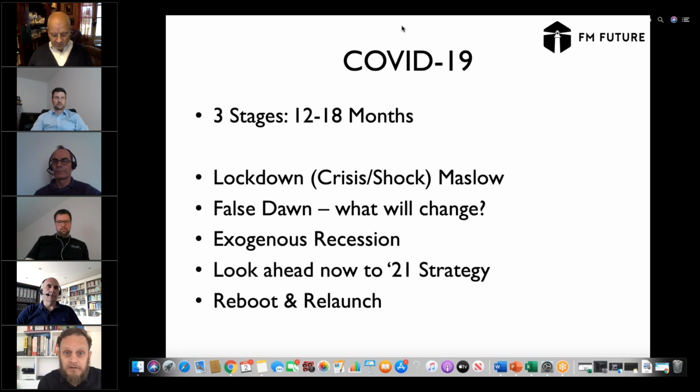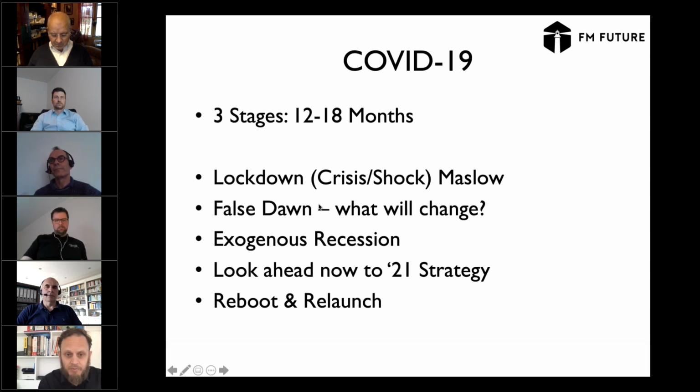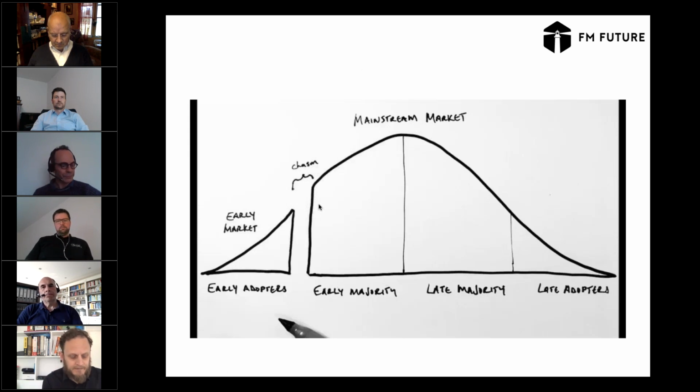So I want us to move off this now, because as much as it is an important issue, I want us to talk also about a positive note. For any new technology to enter a new market, it does need to move across what Moore has defined as a chasm. If you recall back in 2014 when we launched the Imprint show, we had a huge diversity of different applications that were appearing to hopefully, any moment soon, tip into significant markets.